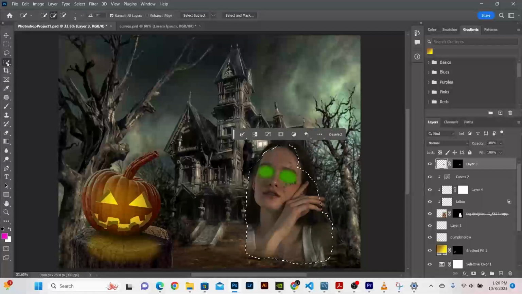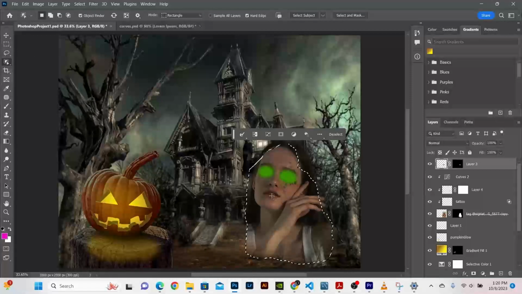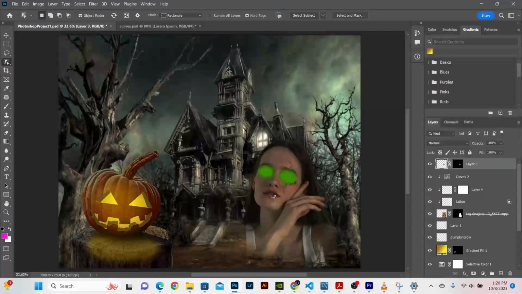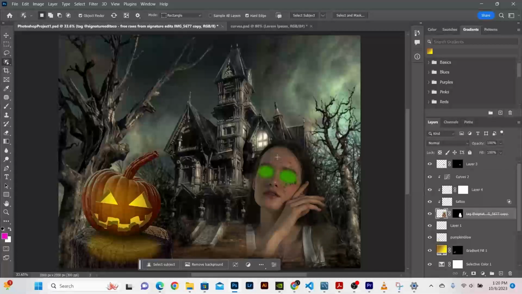Now if it doesn't, we can try a different tool. I'll hit Command D to deselect. Okay. If I'm on this layer here, you'll see it selecting here.